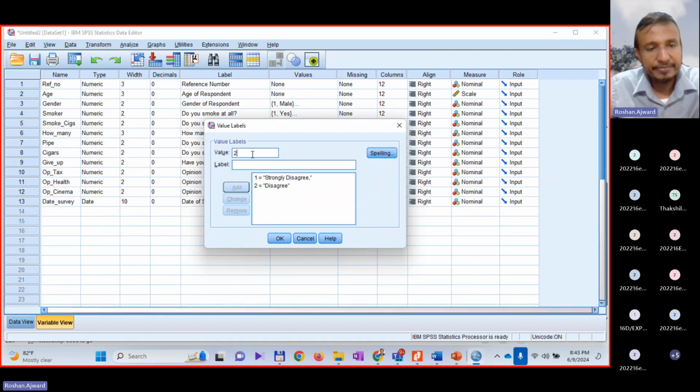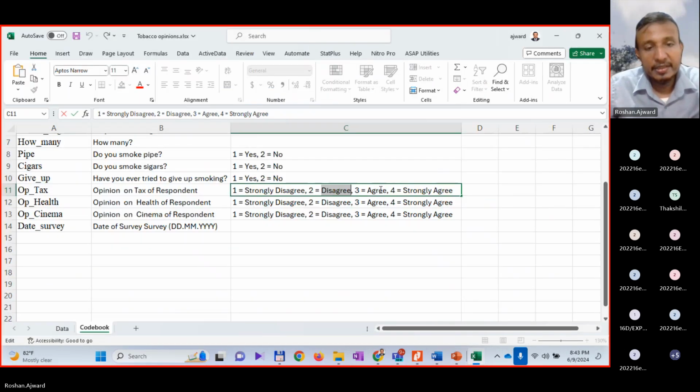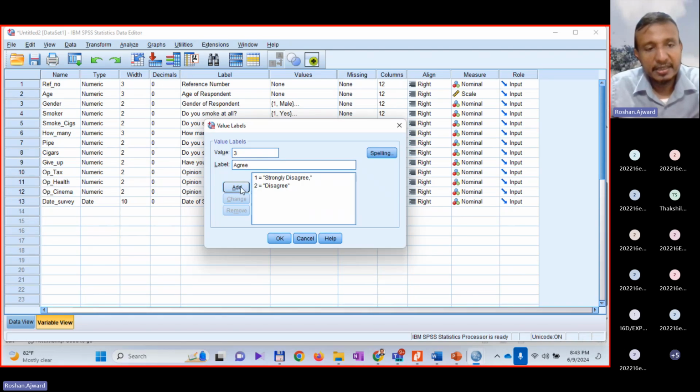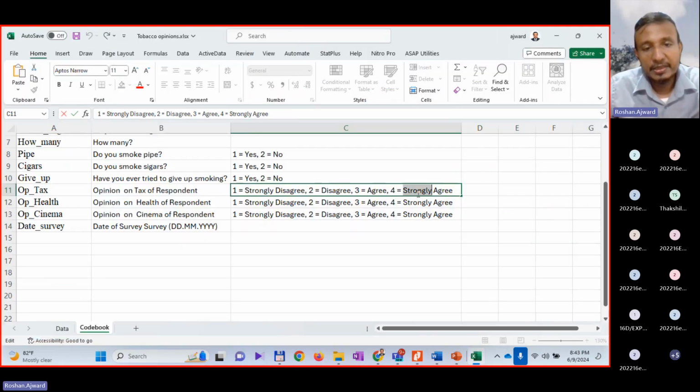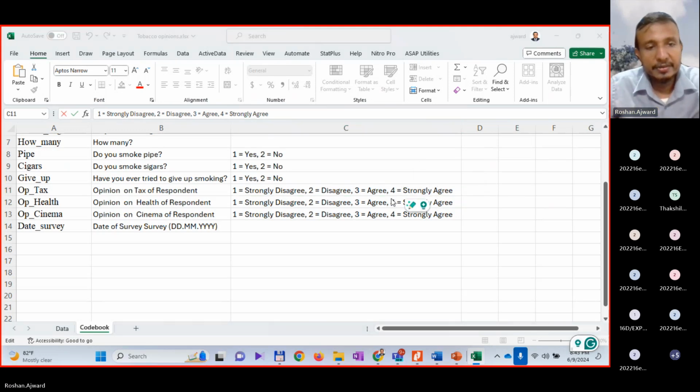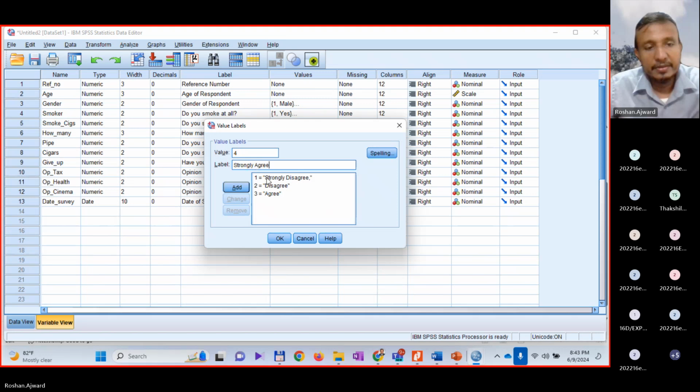Number 3, agree. I prefer to do it in Excel and then import it. Agree. And number 4, you can say strongly agree. So you have 1 to 4.